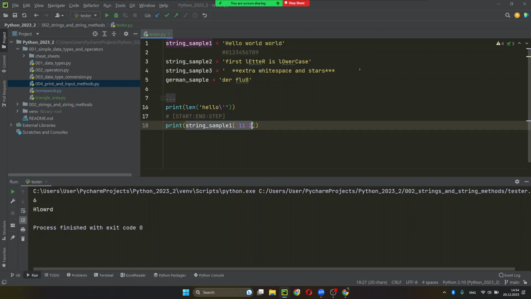This equation returns you a new string. So basically, this part I selected has a data type of string, and it creates a new string for our print statement. Or, for example, if I want to save it, I can do it this way.